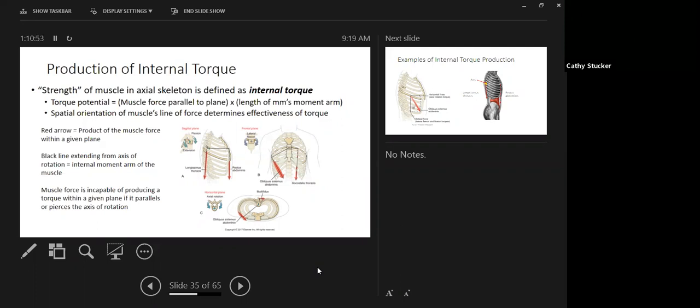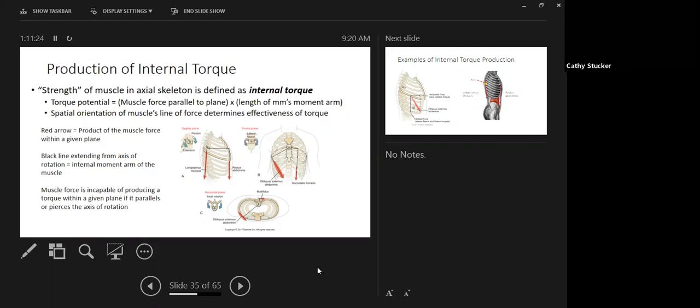Which one has a longer moment arm for controlling? Where's the axis of motion going to occur when you flex or extend your spine? Where's the axis of motion? Rectus abdominis has the longest moment arm. That's not the axis of motion. That's the longest moment arm. Right? Your axis of motion is a vertebral body. The farther away you are from the vertebral body, the longer the moment arm for movement at the spine.